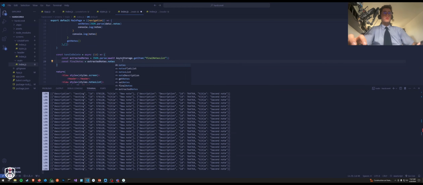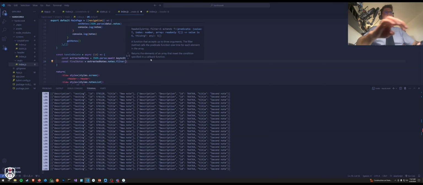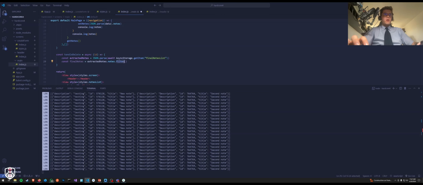That nodes, because again we have the object with the property nodes, and then this one we need to filter. So what we'll do is apply, for each item from nodes, this function. Well, the function is a condition. If it doesn't meet the condition, it will be filtered out, and if it meets the condition, it will be returned.